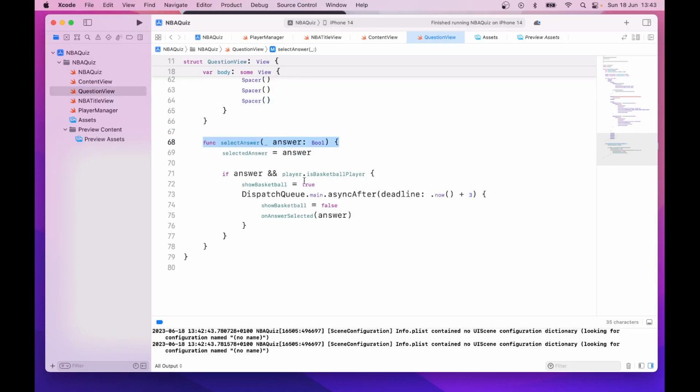It seems like we don't have a condition if the answer is no or false. So what we have to do is, on line 77, type in else.